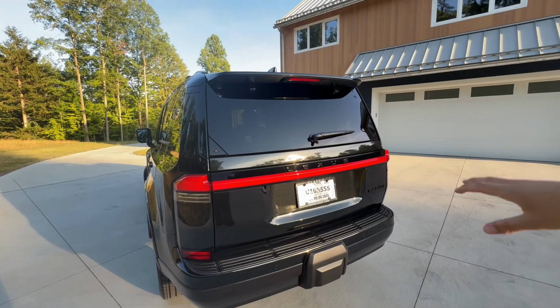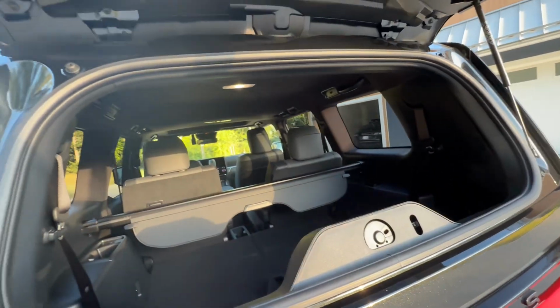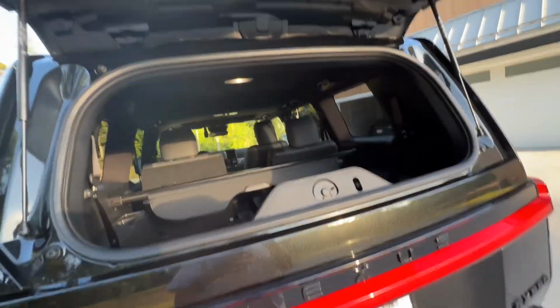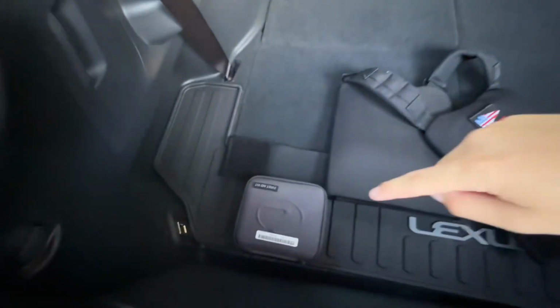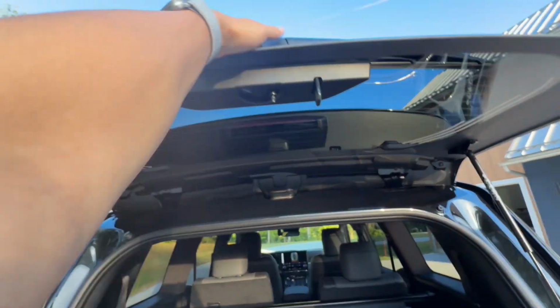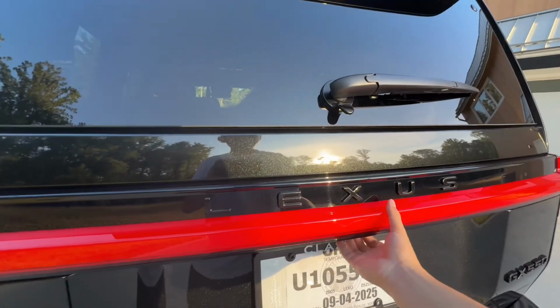So that kind of brings us onto the back. You're also gonna have this glass hatch, so you can pop it up. My grandpa's Toyota Land Cruiser has this. But yeah, if you don't want to open the trunk, you can just pop this little glass thing and toss stuff in. You can see there's a 3rd row. We'll open that in a sec. You know, your seatbelts, first aid kit, and that's just our vest. That's not part of the car. We had trouble closing this because we didn't want to break the glass, but you're supposed to slam it, I guess. Okay, so we're gonna open the trunk.